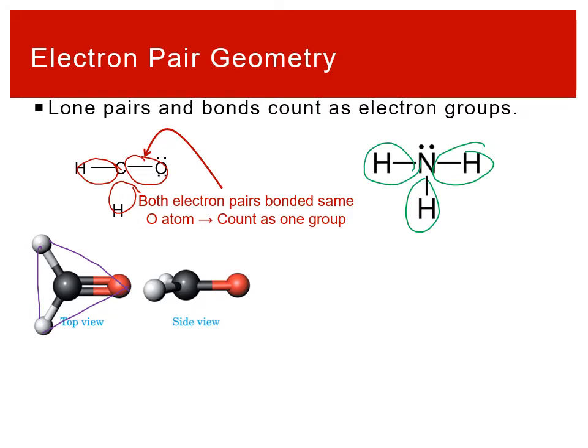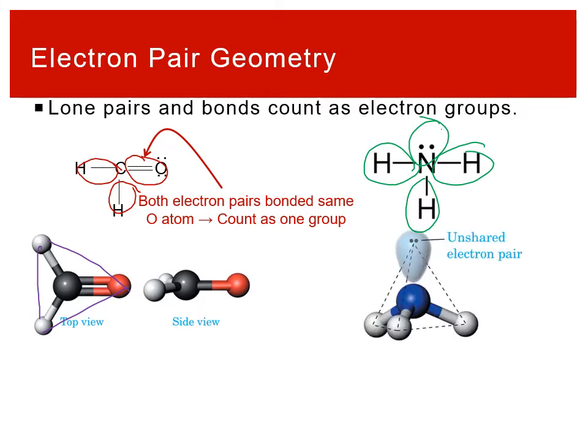So those are the 3 atoms that the nitrogen is bonded to, and then there's also the lone pair. Those lone pairs of electrons still take up space, and they fill part of the shape or the arrangement of the electron groups. And so we can see that for this ammonia molecule, the nitrogen ends up taking a tetrahedral electron pair geometry. That lone pair, that unshared electron pair, fills up space around the nitrogen.